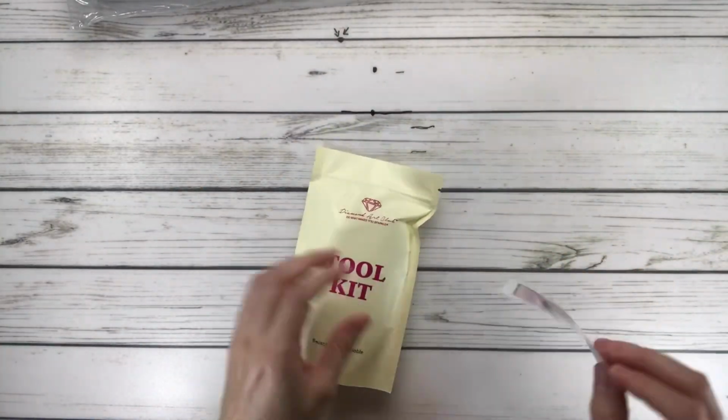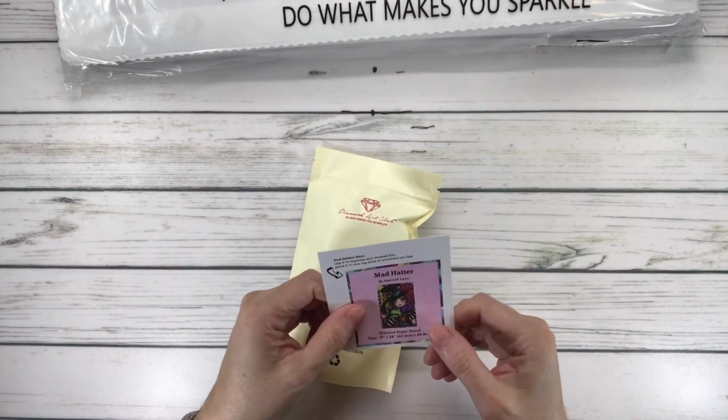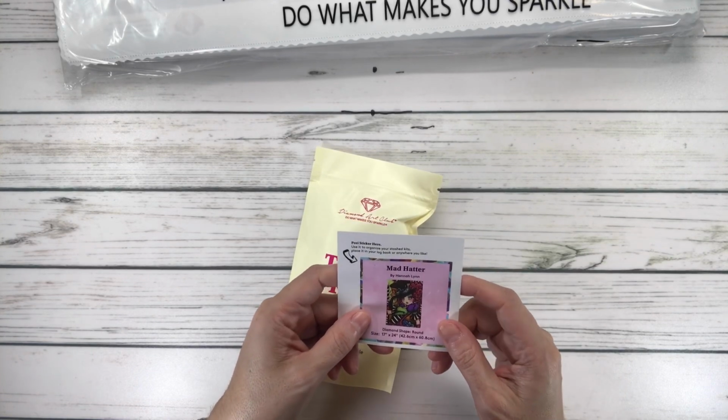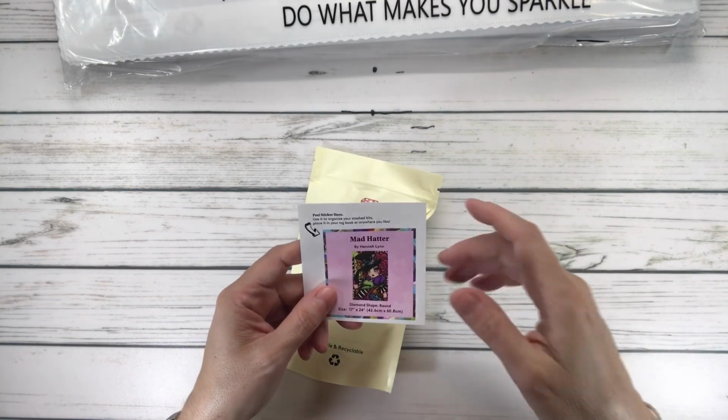So let's see. All the Diamond Art Club paintings come with 2 stickers. One small and one a big one. The small one is great because you could actually put this in your logbook or on the bottom or the top of the box.